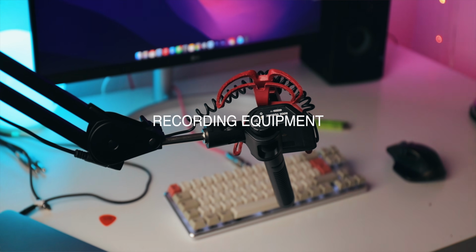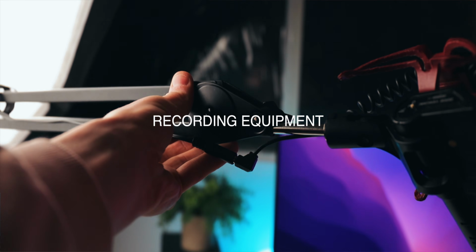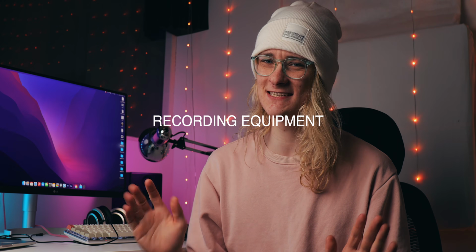Now, for a while, some of you may remember I used a dedicated on-camera microphone, and I have no idea why this was. For some reason, that kind of bummed me out and made it very difficult to record. With a setup like this, where I have a boomed microphone on this lovely, I forget what they're called, I think it's a scissor stand, and plugging that directly into my camera to save me from having to sync it in post. Seriously, like 70 or 80% of your microphone's performance is in the way you use it.